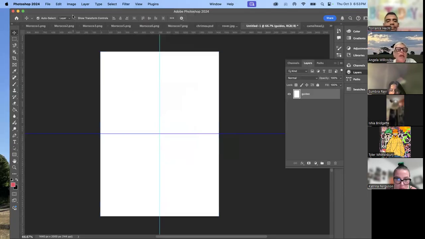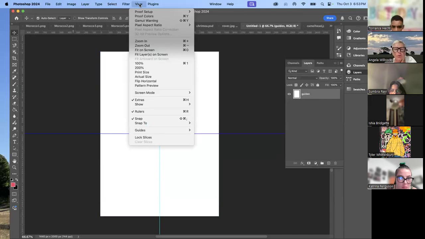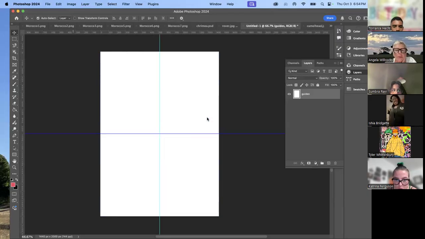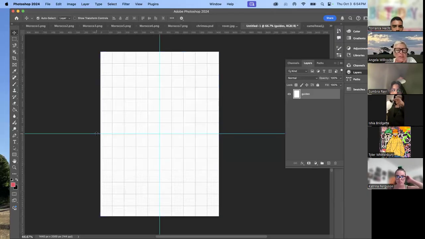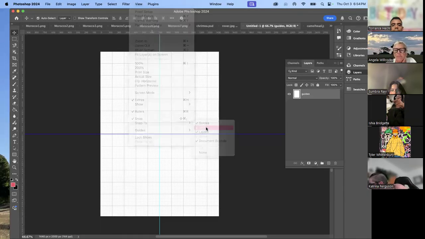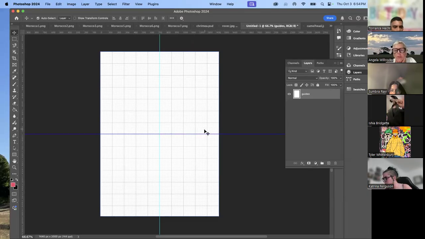On top of that, I could come here and go to View and show my grid. And this would actually snap it right to the grid. Do you see that? So now I know I've got exactly where it is. So I would go to my View, I would go to my Snap To, and I'd snap to the grid. And so it would do it exactly where it needs to be, right?